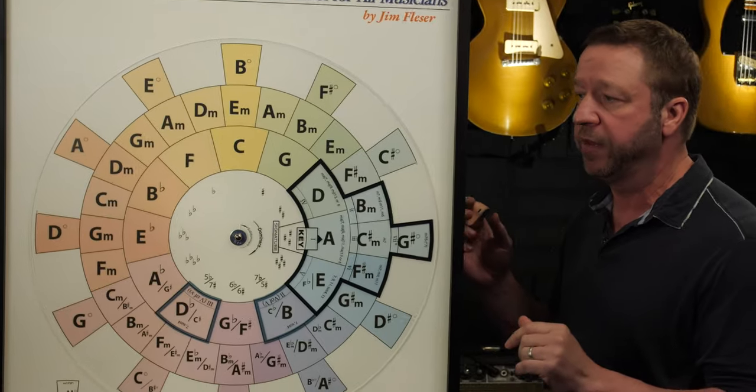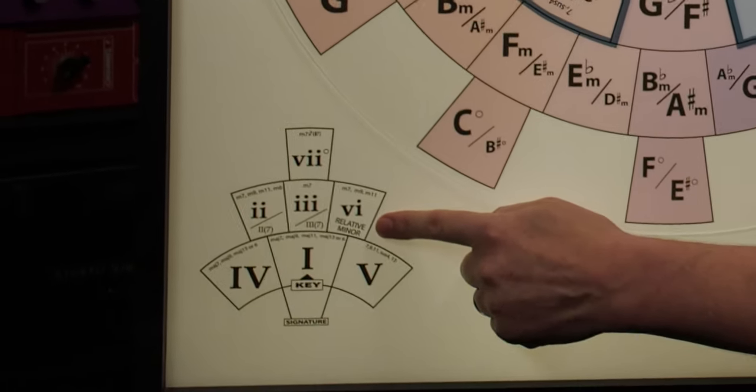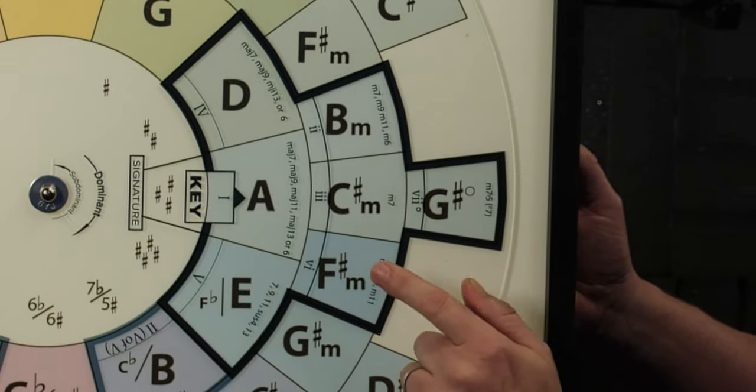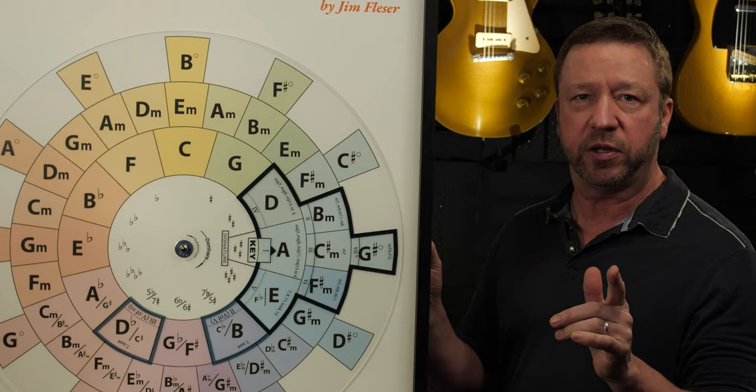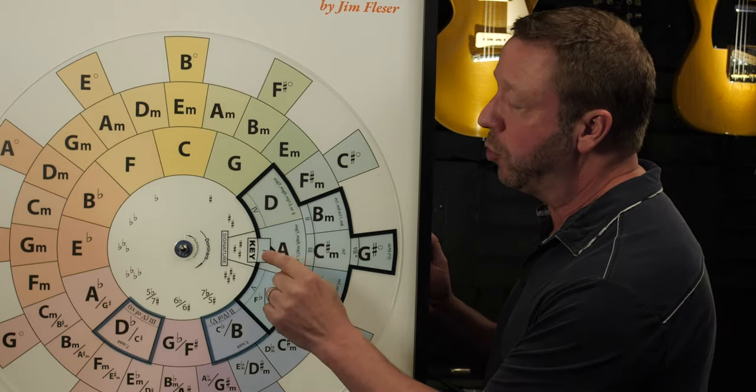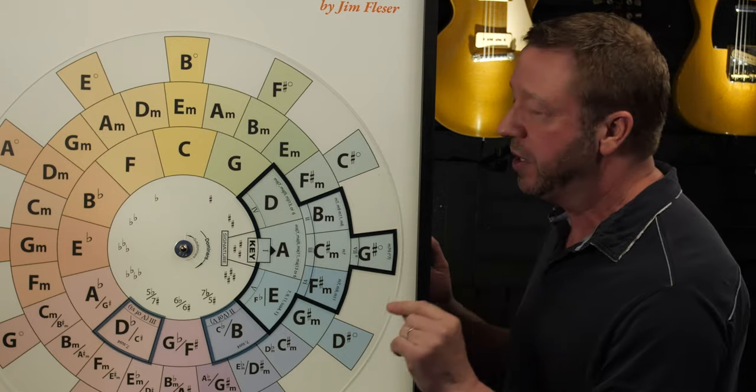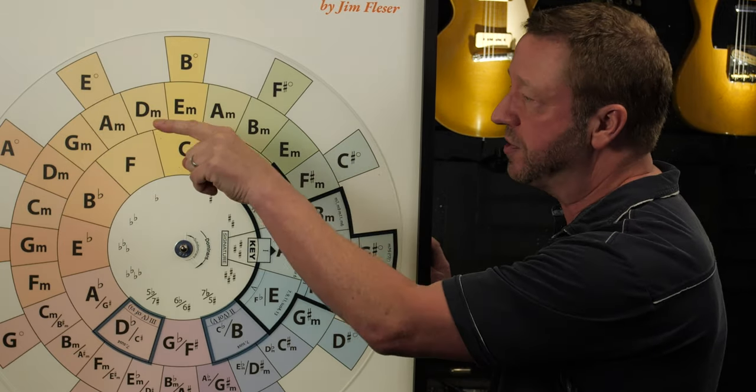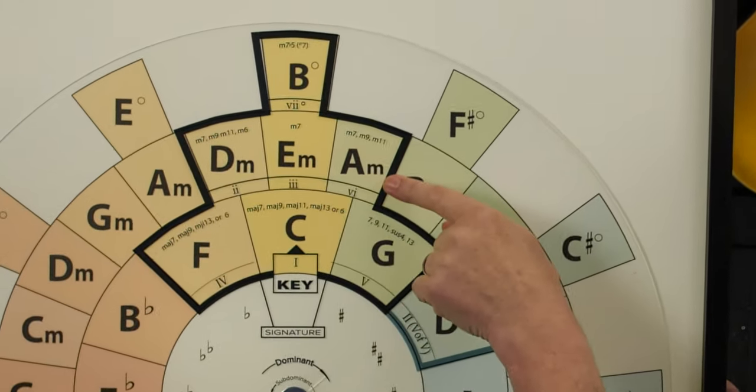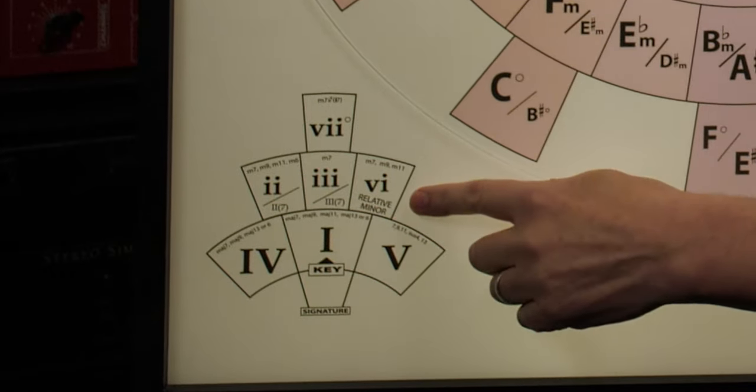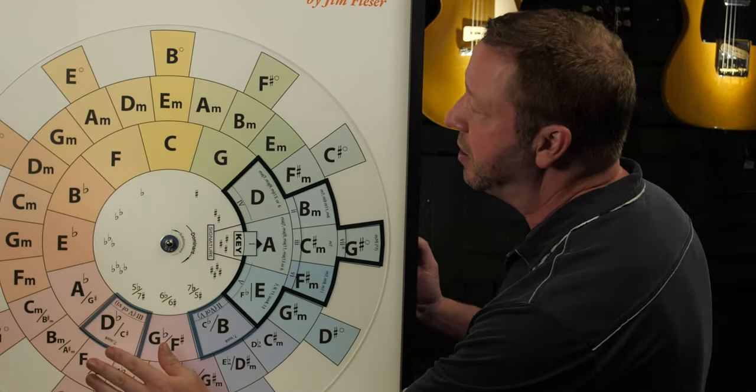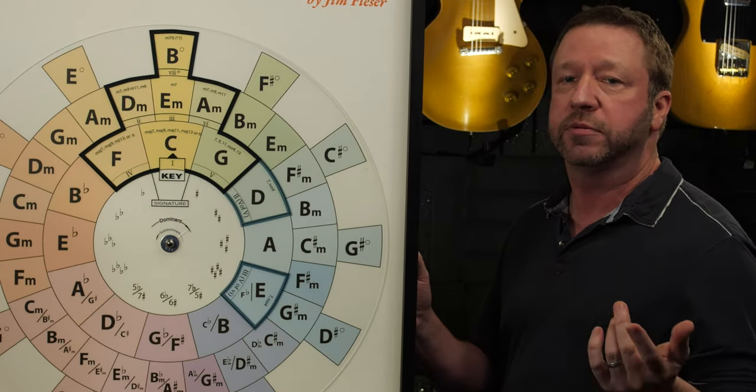What about the parallel minor key? So over here on the chord wheel, you'll see that the relative minor is a six. So in the key of A, the relative minor is the six. To find the parallel minor, all you do is look for the key that the six will be the one minor in A minor. In the chord wheel, it's actually pretty simple. Just rotate three cells counterclockwise so that this moves here. Notice now the A minor is in the sixth position, the relative minor position. So once again, here we are in the key of A. To find the parallel minor, A minor, just click it over three. And now we have our parallel minor.